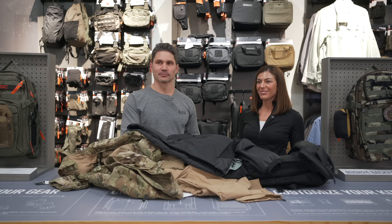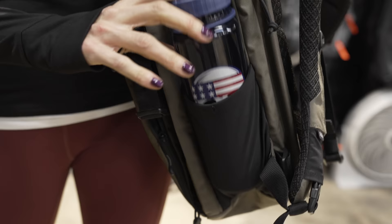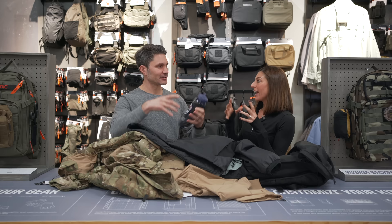New for 2024, 5.11 is bringing hydration bottles to our collection. They come in 24 and 32 ounce. One of the things I like most about these bottles is that they are made to fit in a standard cup holder. This one, unlike some other bottles that are kind of fatter, fits perfectly into a cup holder — and that actually makes a lot of sense.